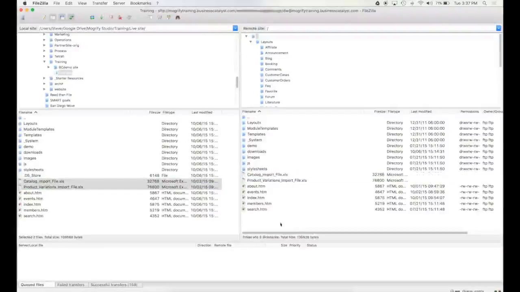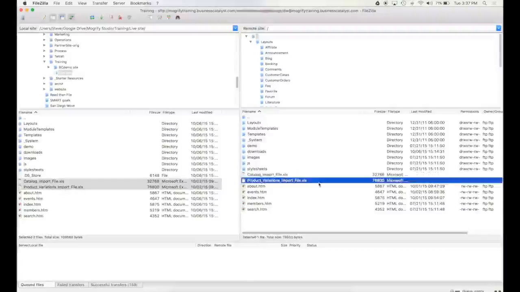Okay, so in order to transfer files, we talked about, that's all you really need to do is just highlight and drag and drop. These two files right here, we can see, since we're having sort of a manual view here, are not on my web server. So I'm going to select both of those, and just as easy as I downloaded them, I'm going to upload them to the server just by dragging and dropping. Super small files, so they transfer pretty quickly, and now they're up there on the internet. Okay.